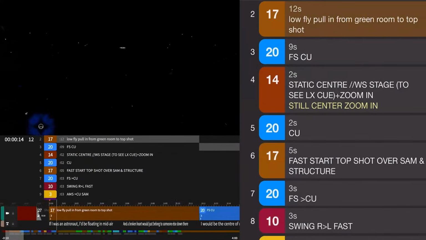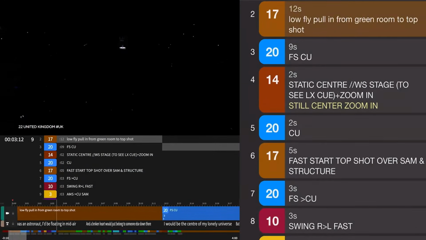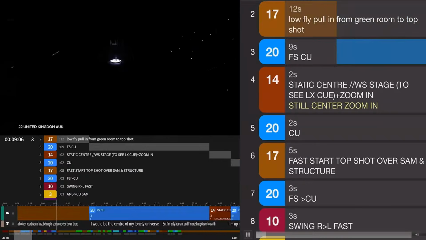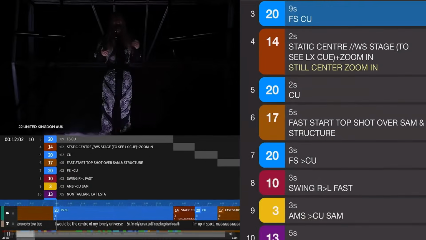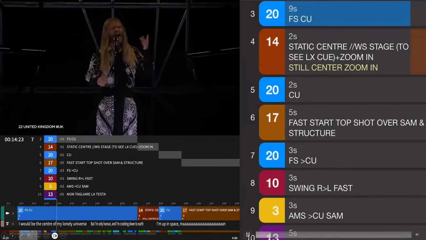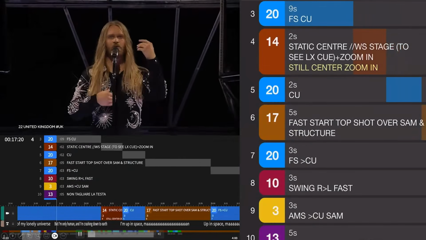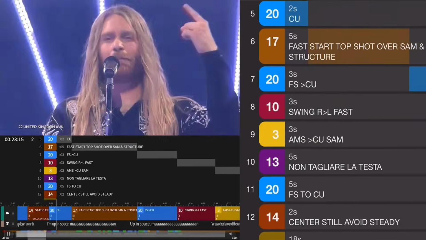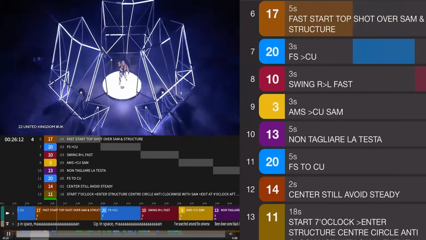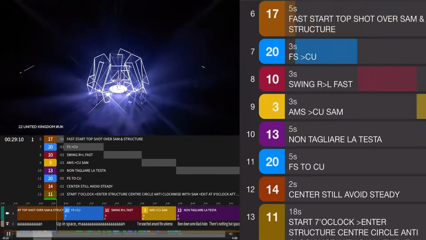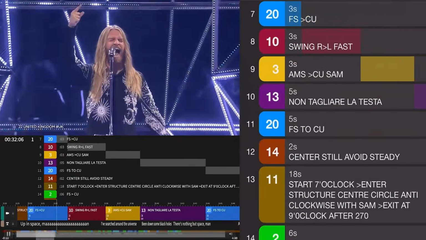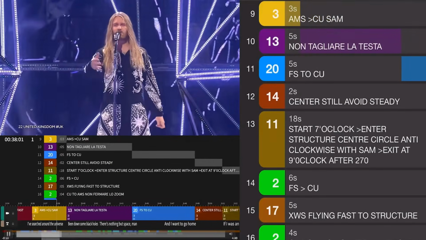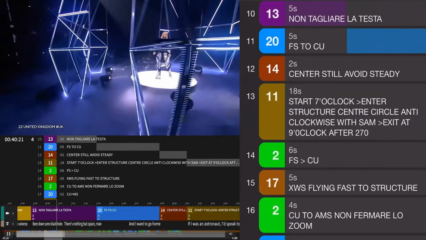So just to explain what's happening here, you've got the main video, the broadcast output, in the top left. You have the director's view in the bottom left, with the shots coming in here. This is the playhead. When the playhead reaches that, that's when the take happens. And then you also have the Cue app view on the right-hand side. This is the UK performance at Eurovision, not Liverpool, the one before that, which was Turin. Sorry.